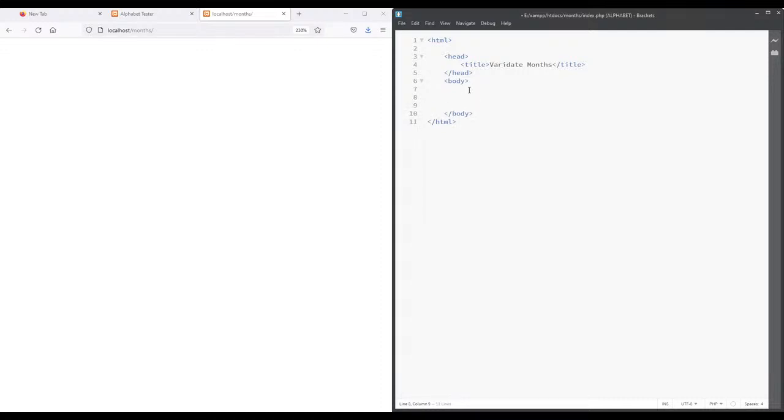Okay, so we shall have January or Jan. We shall use possibly these pipes, and then we shall have, let's put it on different lines for easy readability.